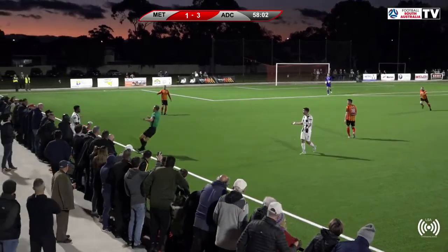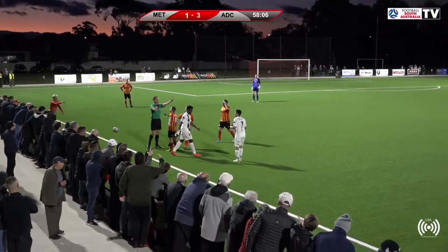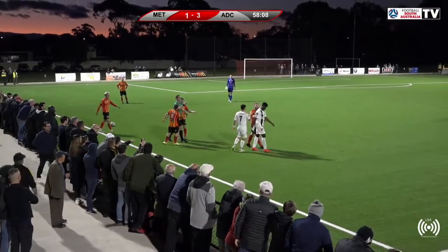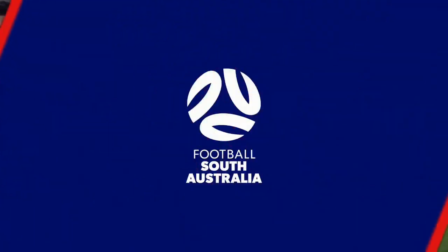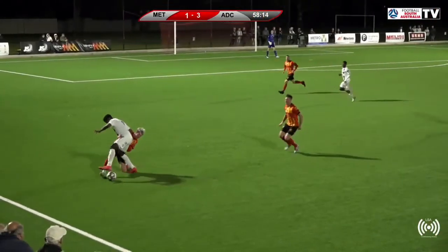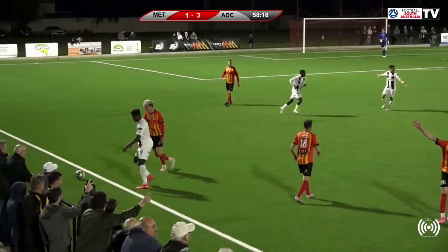Yeah, Dorber doesn't need to do that because they're already a man down. I'm not sure he did too much. I think he was trying to get out of the way. It's the retaliator, Ben, that always cops it. We'll see if we can see this on replay. The referee is going to talk to Carter here, but just watch on replay whether, okay, that's normal. That's all okay up to this point.